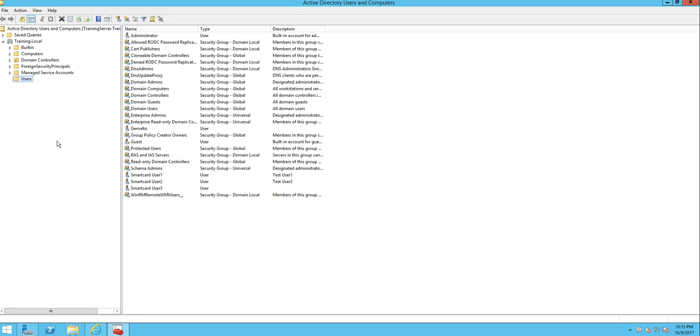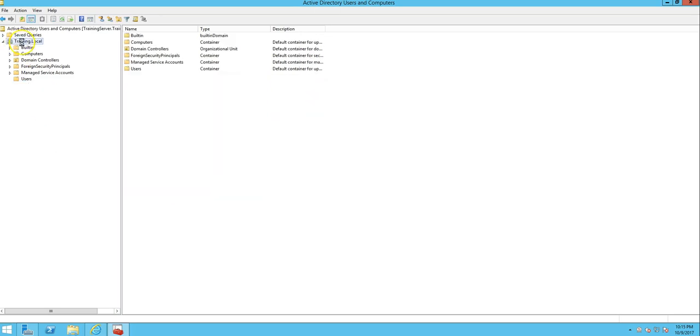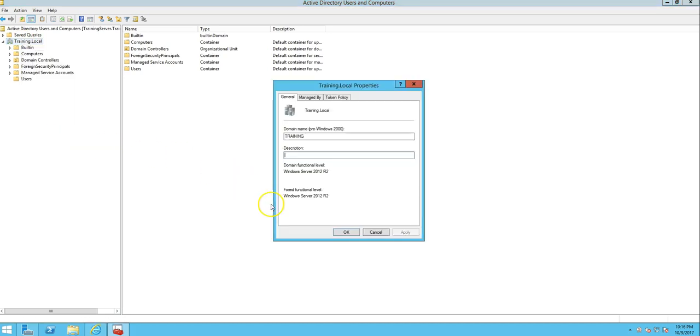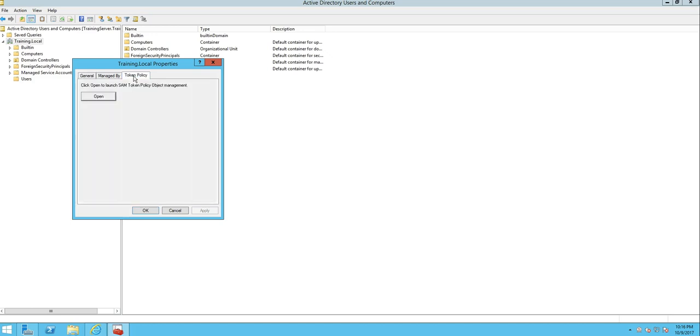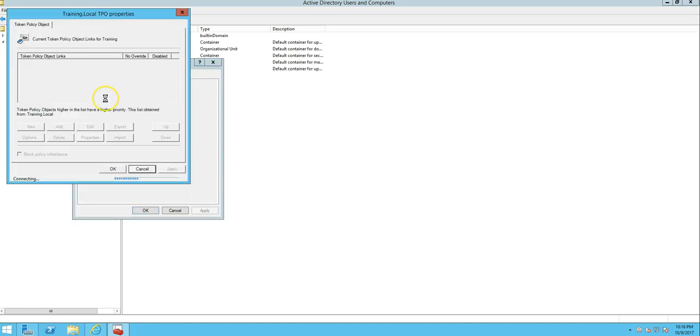The Active Directory Users and Computers snap-in is displayed. We'd want to right click on the domain and select properties. Then we would go to the token policy and click open.